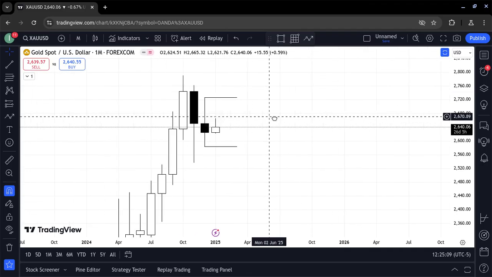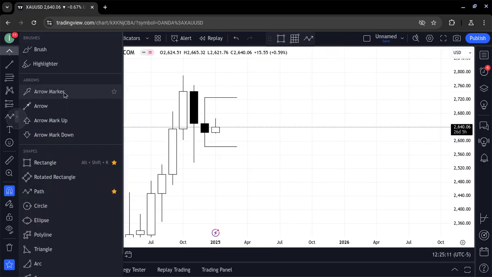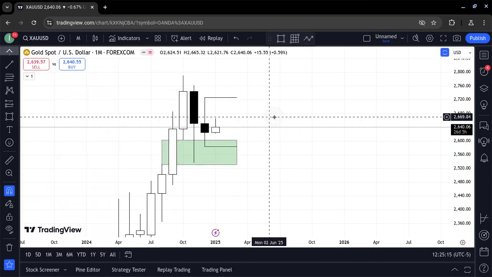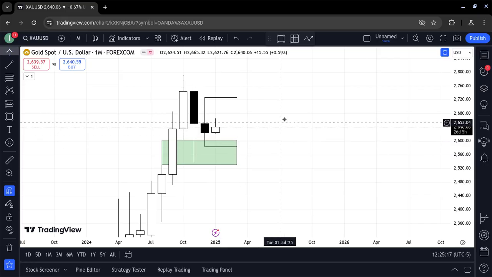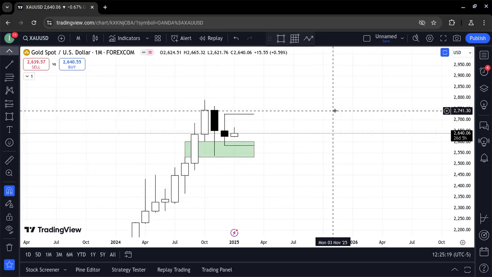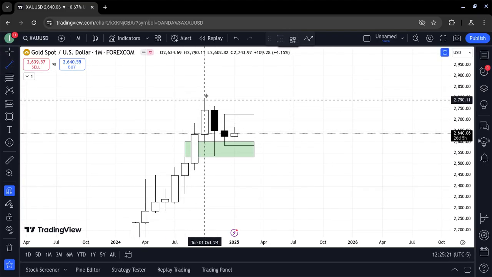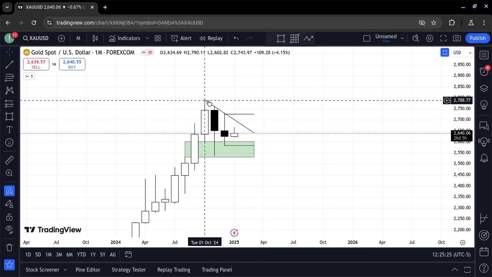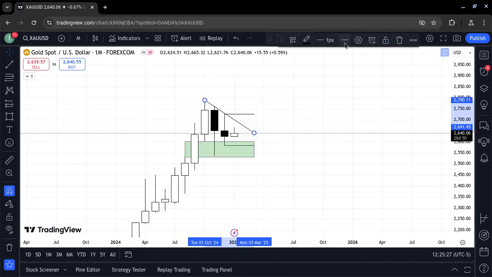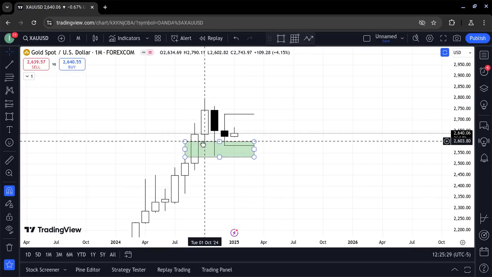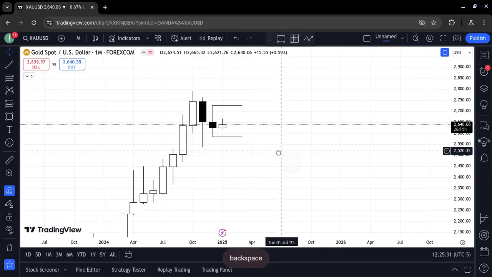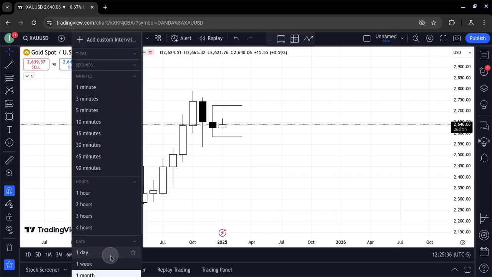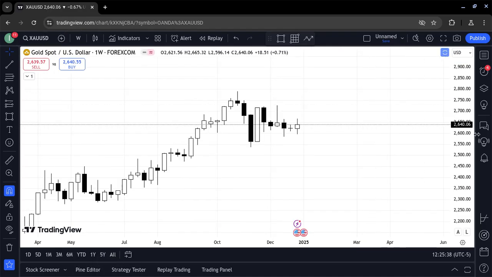As you can see, currently on a monthly fair value gap, price is reacting and rejecting this one particular place. And we have clear trend line liquidity, failure swings right above. But all these things which I'm saying, does it correspond with silver? Let me go on a weekly time frame.